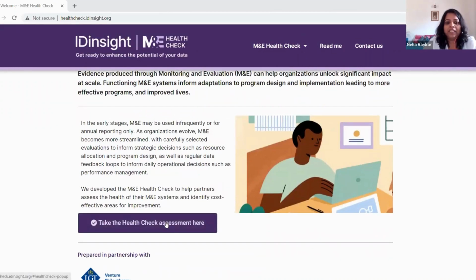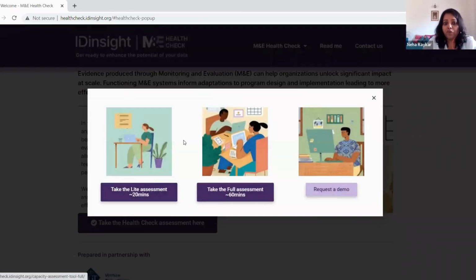When you click on the Take Health Check assessment here, there are two versions of the tool. One is the light version, which is about 50 questions, most of them multiple choice questions, and that could take about 20 minutes. The second version, which is the full assessment, is about 140 questions and takes about 60 minutes to complete.